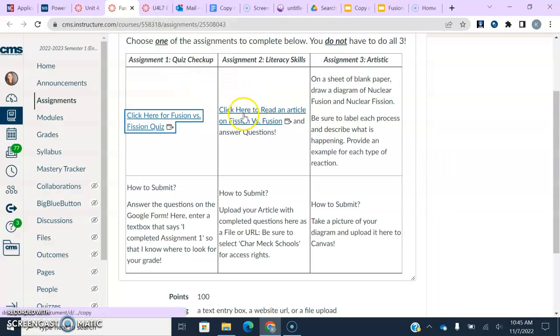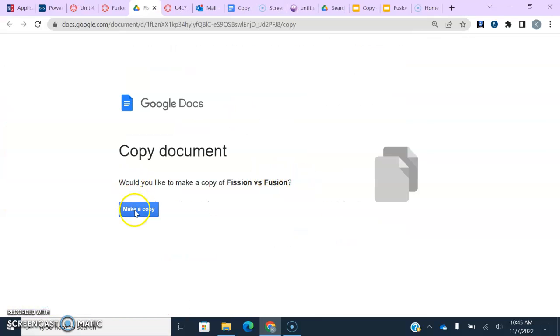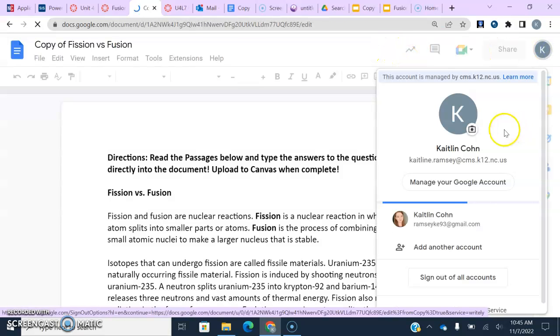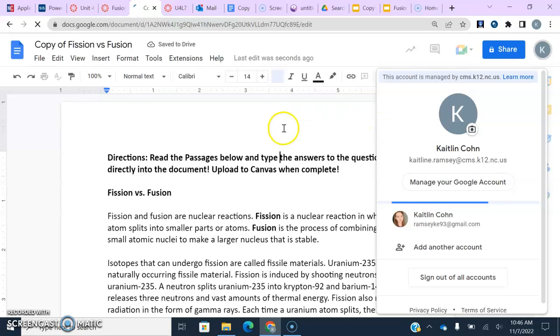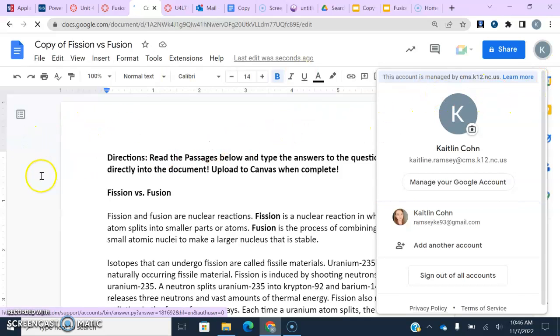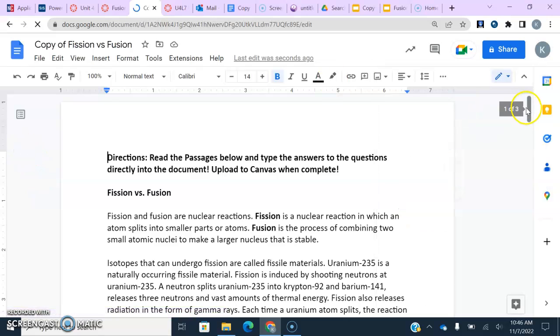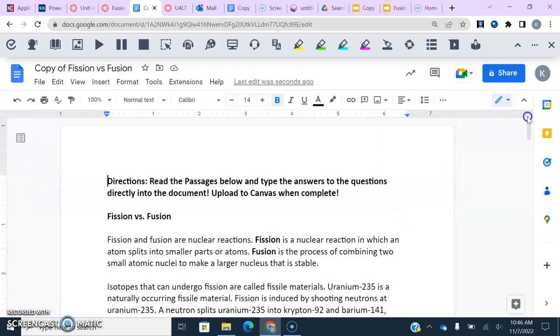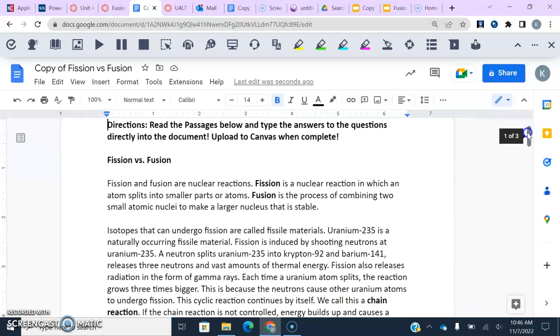Option number 2 is an article on fission versus fusion. So you would make a copy. Sorry, I accidentally clicked on my Google because my internet's running a little bit slow.